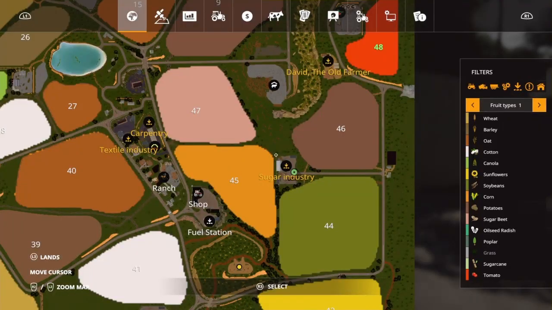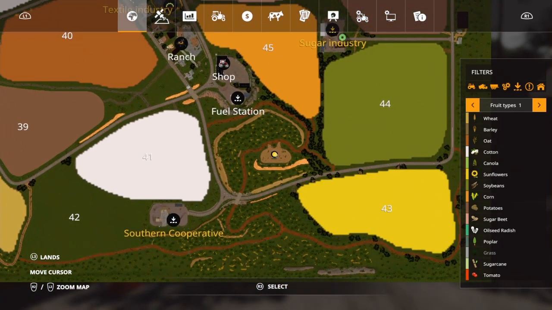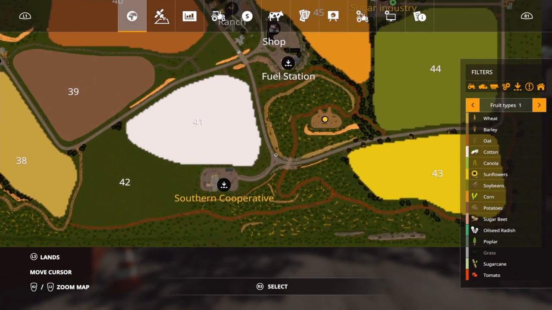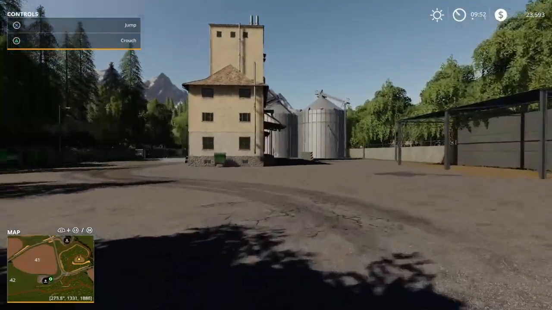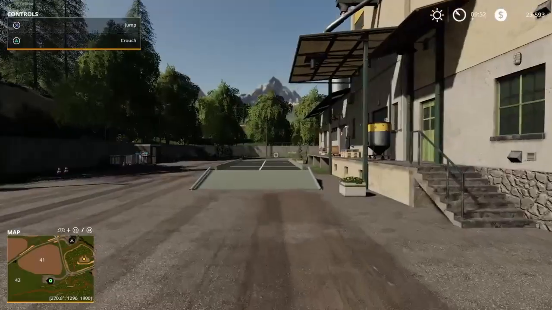All right, so let's look at the map again. And what we're going to do now is we're going to come around over here and check out what this yellow dot is and then the Southern Cooperative. So let's actually run to the Southern Cooperative first. All right, and here we are, everybody. So it looks like it's going to be a sale point right here.